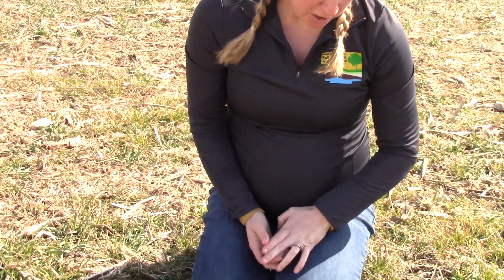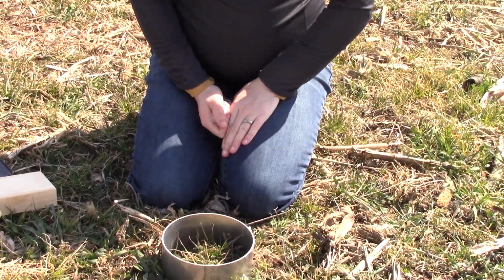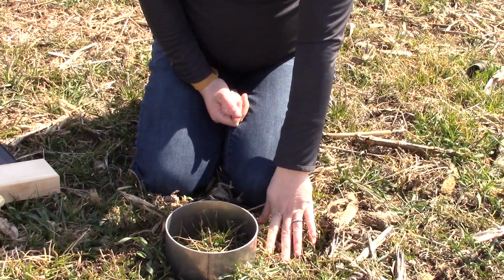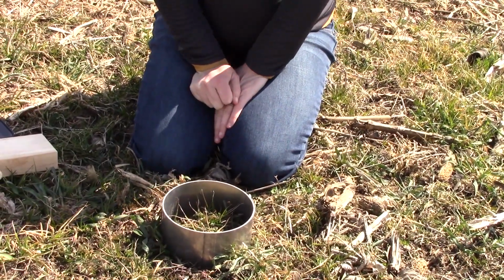So what we're sitting in right now is a crop field. Last year this field had corn in it. You can kind of see some of the residue left over it. And currently there are grasses and legumes planted in here, which are called cover crops. And these are to protect our soil.